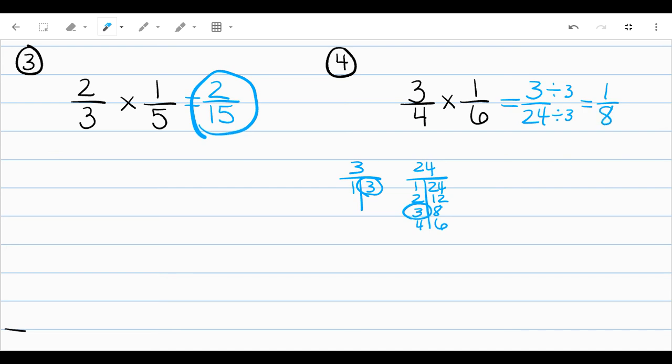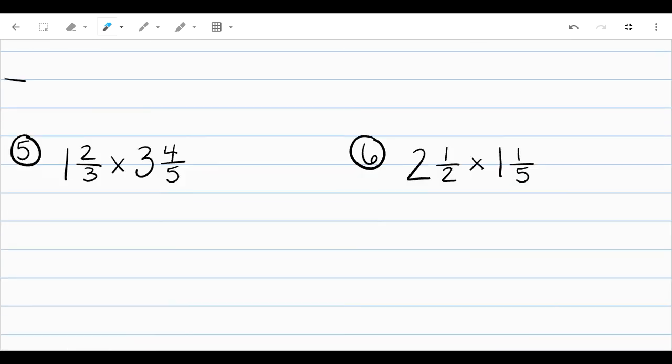And if you see the chart, under the 24, we have 3, and next to it is 8, because 3 times 8 is 24. So if you do the T-chart to list your factors to check if you can simplify, you have your answer next to it already. You don't even have to do the division again. Okay? So our answer now, simplified, is 1/8.